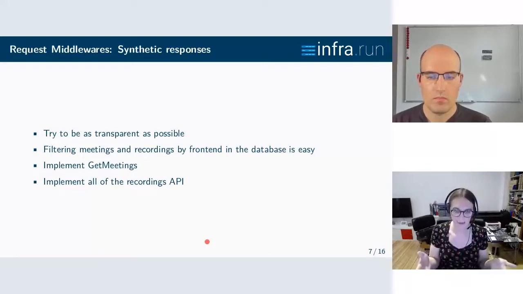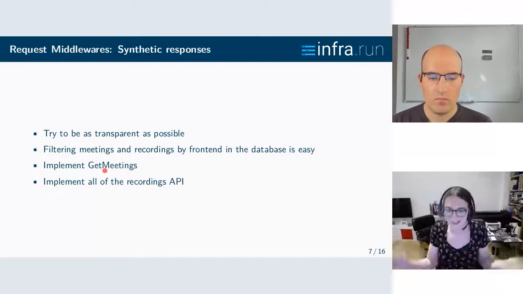implementing parts of the API, like, for example, the get meeting request, or in case of the recording, pretty much re-implement the entire recordings API. Thing is, this is pretty much how everybody else does it. So nothing really new there, but yeah, we're quite flexible, at least with our approach there.